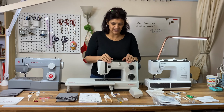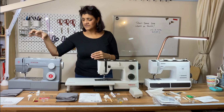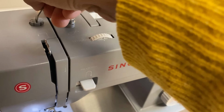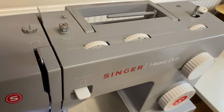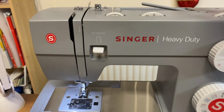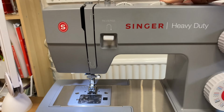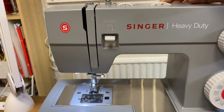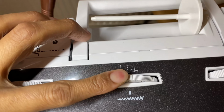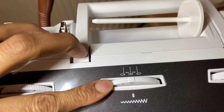A couple of other aesthetics I want to quickly finish off with were that the Necchi and the Singer have a presser foot pressure dial, so you can adjust the pressure on the foot onto your fabric. You can't on the Brother. You can adjust the needle position so you can get closer to your piping or your zip on either side of the machine. But on the Brother, it is there, but it's hidden inside the zigzag, and again, it's not as easy to see.